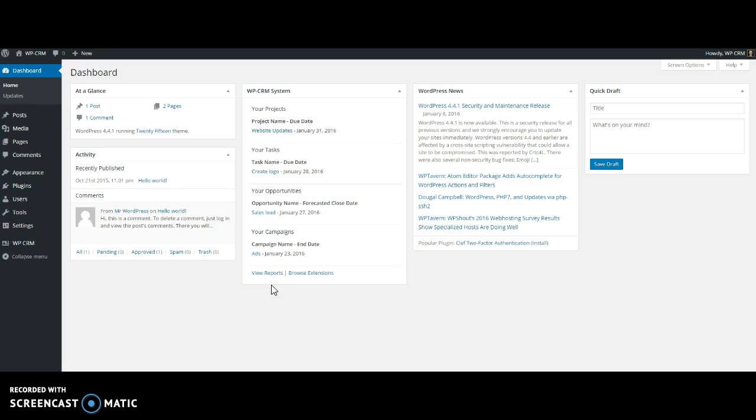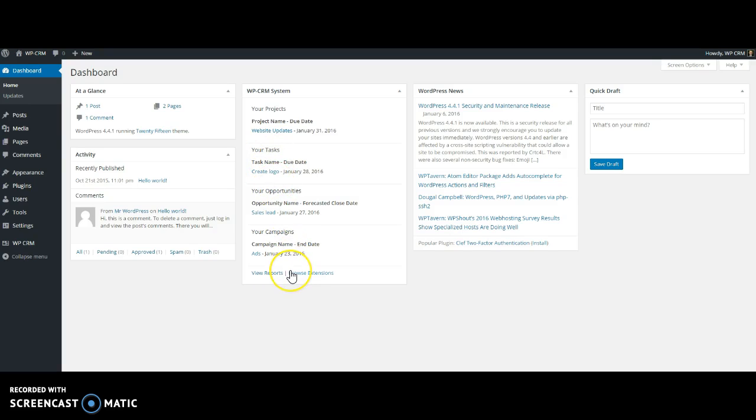take a look at. After installing and activating WP-CRM System, you'll notice that an overview of projects, tasks, opportunities, and campaigns that are assigned to you will show up on your dashboard. Each user on your site who has access to WP-CRM System will see something similar with the records assigned to them shown here. This helps everyone on your team stay focused on what they have on their plate. You can click through to access the details of each project directly from the dashboard.